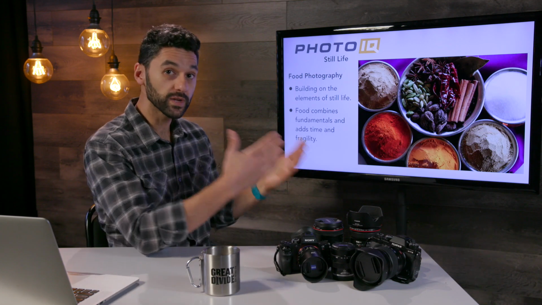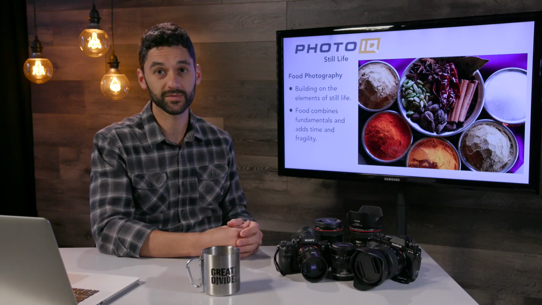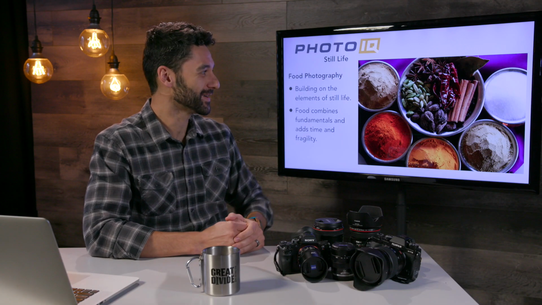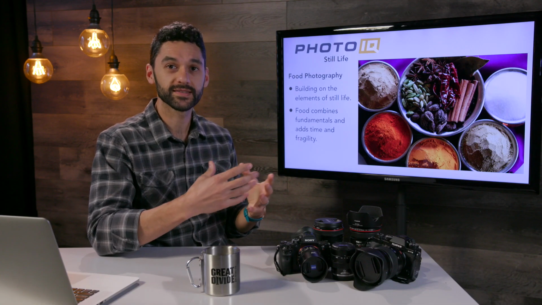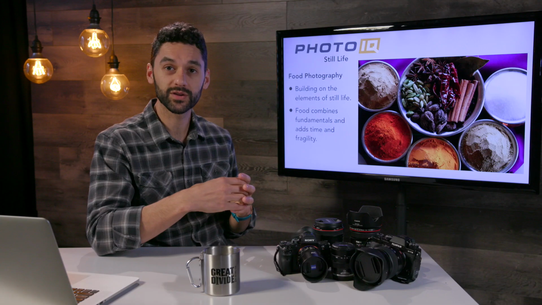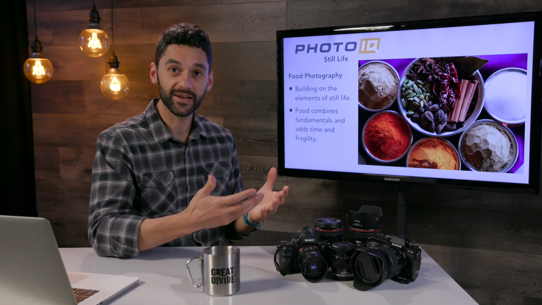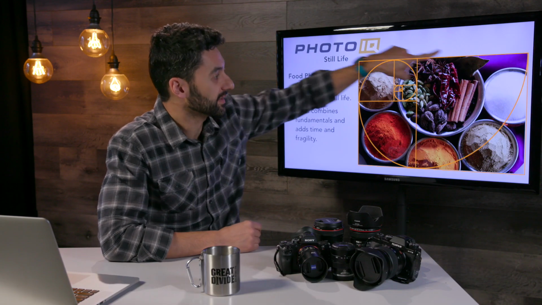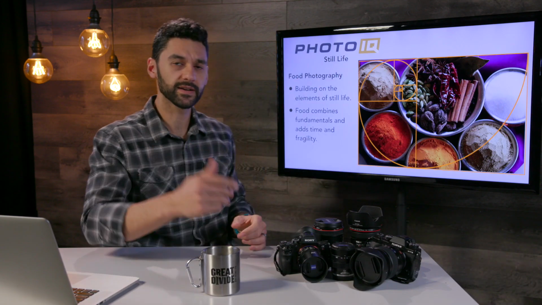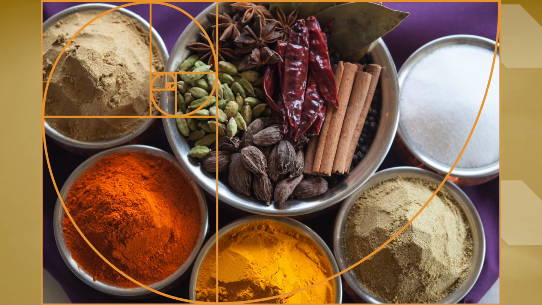So you can see the reason why photos work actually comes down to math sometimes, which is not something that makes me happy because math is easily my weakest subject. But nevertheless, there is a reason why humans are attracted to these things. And I mentioned in Unit 2, symmetry and balance. Well, that comes down to things like the golden ratio, which is that thing that you've seen where it creates that spiral. And I'll try to find a little illustration to put on screen here for you so that you have an illustration of it.